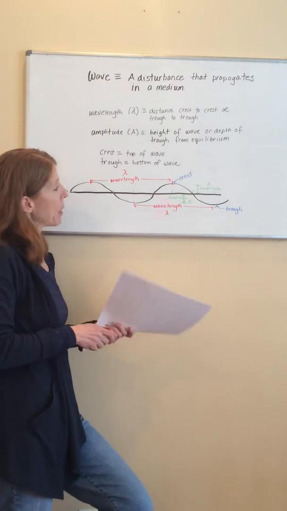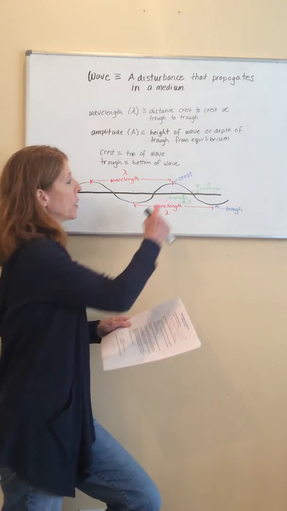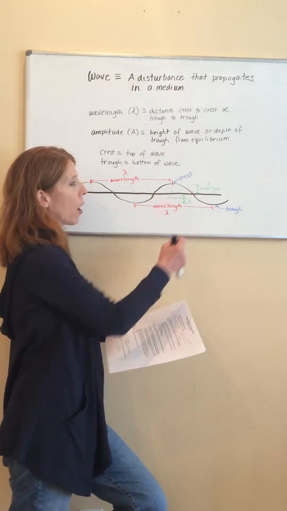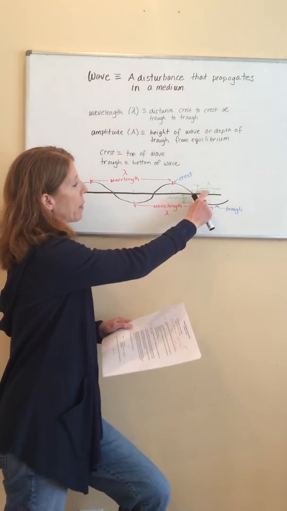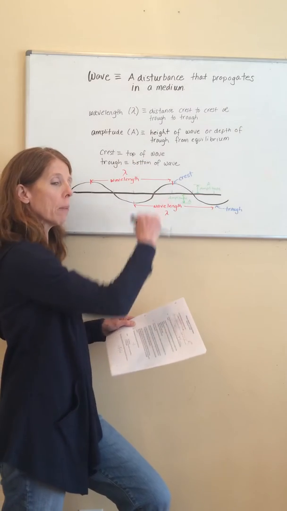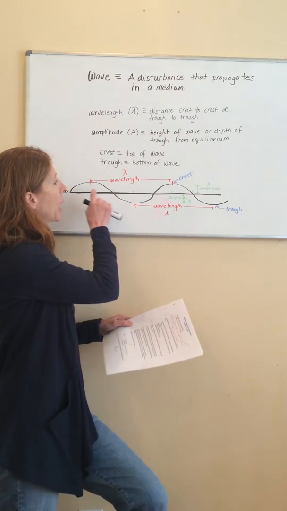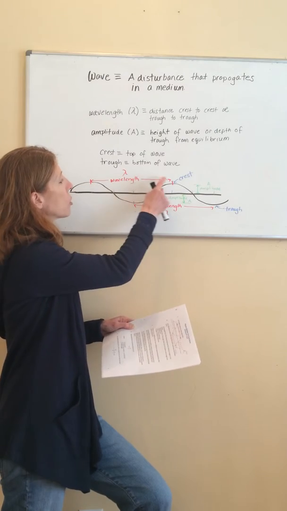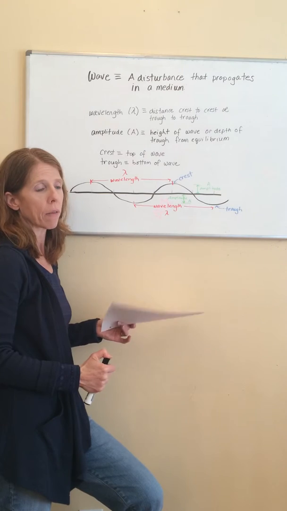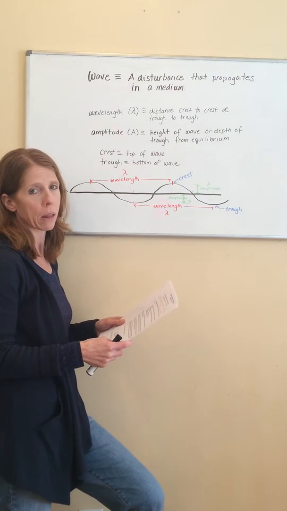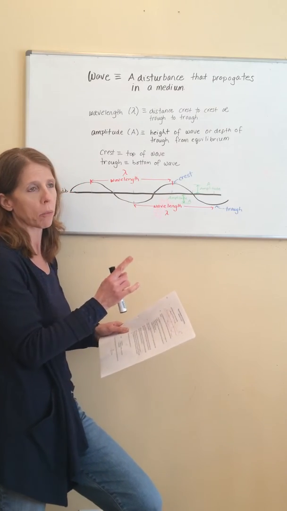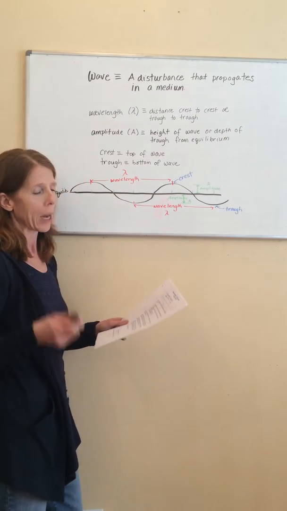Now, this may not be drawn perfectly, but in a wave, the distance between the equilibrium and the crest will equal the distance between equilibrium and the trough. And that distance is what we call our amplitude, which is noted by this green here. So our distance above and below equilibrium is our amplitude. And when we measure from either crest to crest or trough to trough, we get the physical feature that is known as the wavelength. And again, measuring from crest to crest or trough to trough, you'll have the same measurement in a true wave.